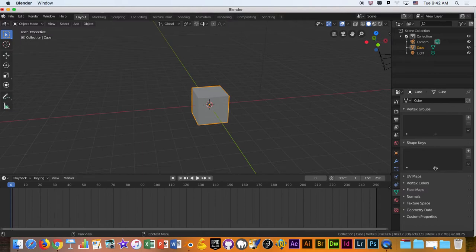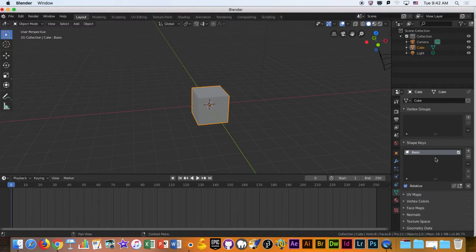So the first thing we want to do to start working with shape keys is set our basis. If I click on this plus sign here to add a shape key, the first thing that shows up is a shape key with the name basis. This is important because this is the assumed natural state, the natural shape of your object.